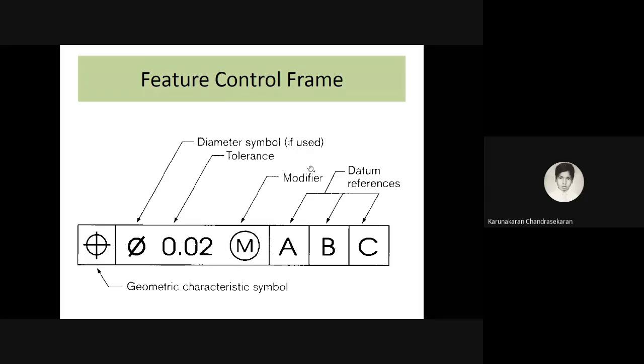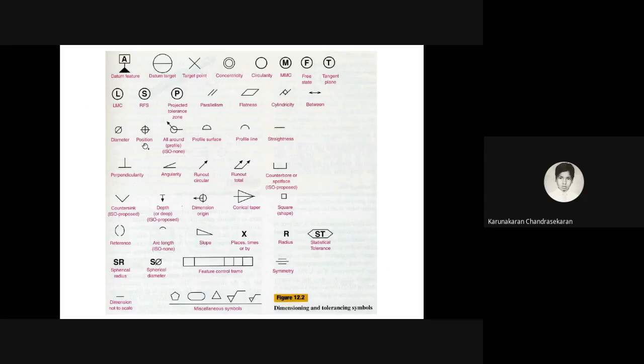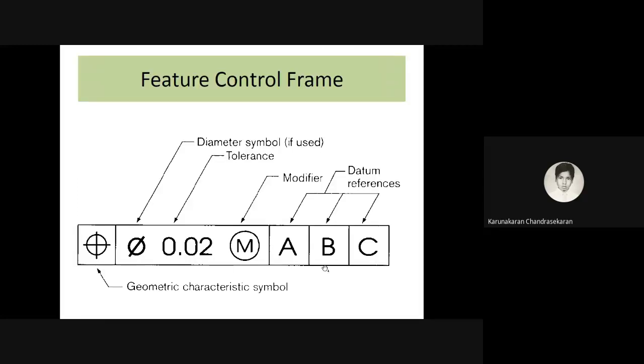This modifier is nothing but a condition of the material or the datum point. And then they have three different segments, A, B, C. So these three are exclusively given for datum references. So this covers your feature control frame. So just refer to your previous diagram, and then you can easily understand the feature control frame. Diameter symbol, and then position symbol, then diameter, tolerance, modifier, conditions of the component, location, and three references.